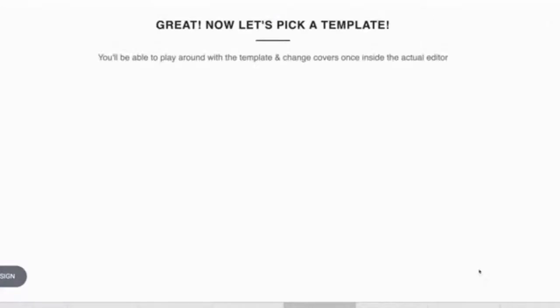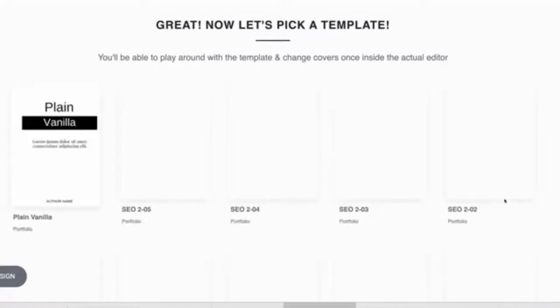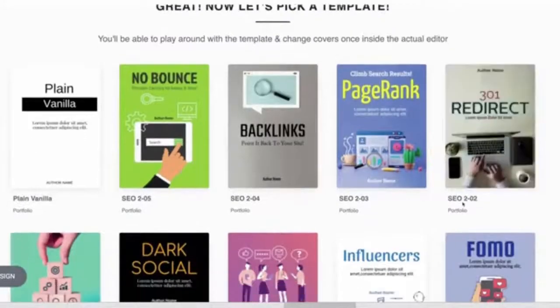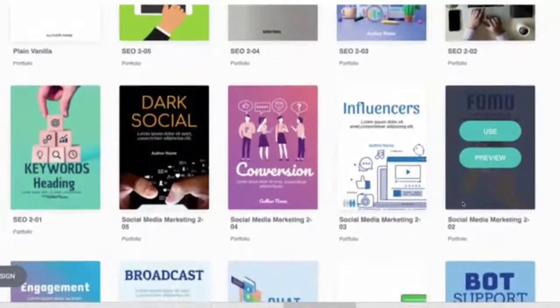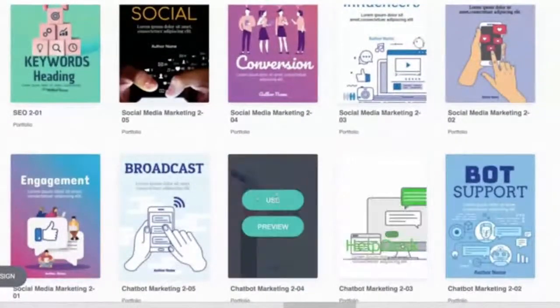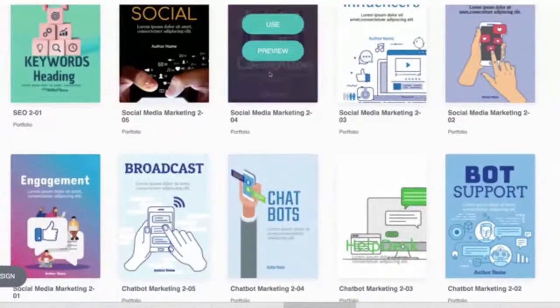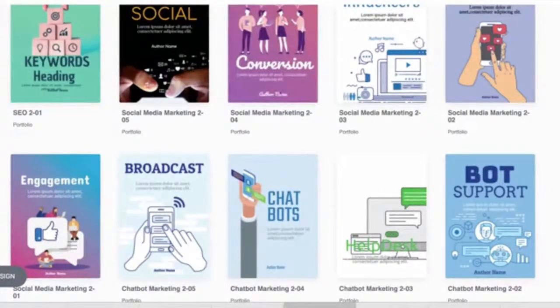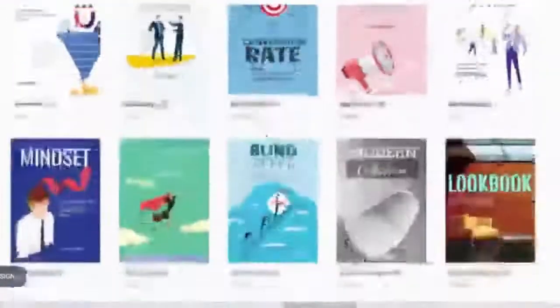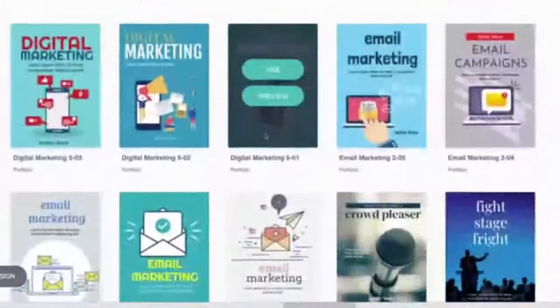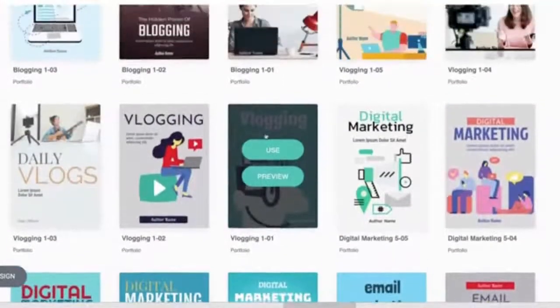So now I'm going to go here, and this is where it shows you the different templates you can decide to use. Give it a second to load. There we go. They've got some pre-made covers that are all free to use if you want to use them. And again, you can change the wording. Don't worry about what it says. So you can see where it says conversion there. You obviously can change that to something else. Those are all editable. And then you decide such things as whether you want two-column or single column. Scrolling through really fast, I'm sorry. All right, let's just go.